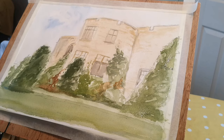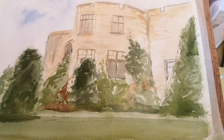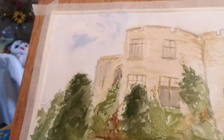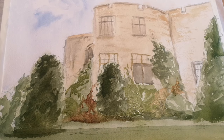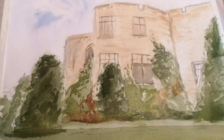I think I may even leave that as it is. Let's have a quick look, make sure I've got everything I need to. Yeah, and there we go. A simple, quite loose painting. And that's Chirk Castle in North Wales. I could go on and add some finer details to the windows, a bit more texture to the buildings, but I think as a simple sketch, just as a demo, I think that will do.